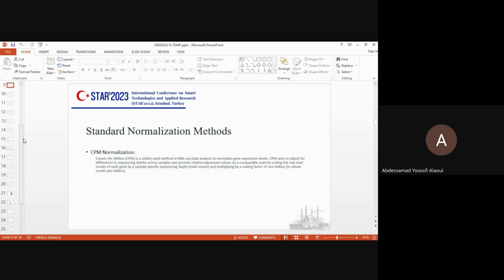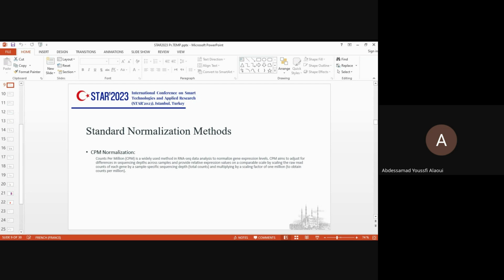So for the normalization, there are many methods that we can apply. We can apply the CPM, which is the counts per million. The CPM is aimed to adjust for differences in sequencing depth across samples and provide relative expression values, by scaling the raw read counts of each gene by a sample-specific factor, like the total counts, and multiplying by a scaling factor of 1 million to obtain the counts per million.